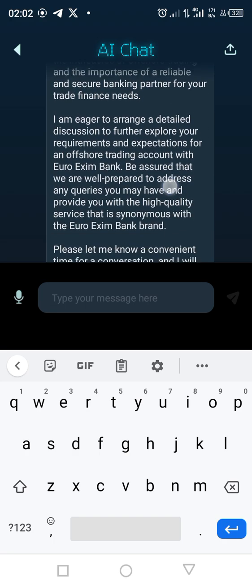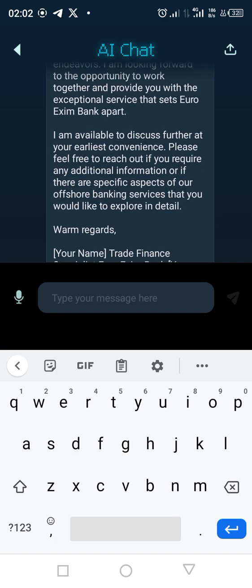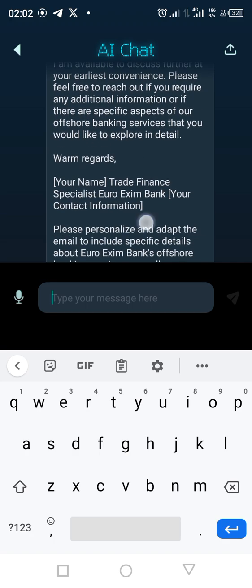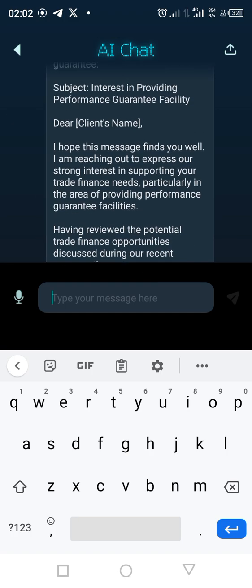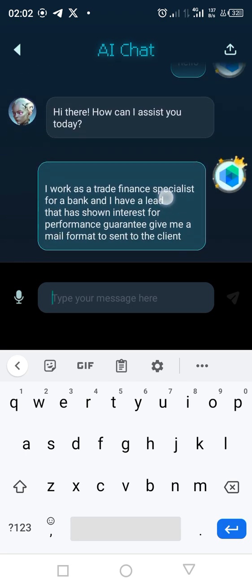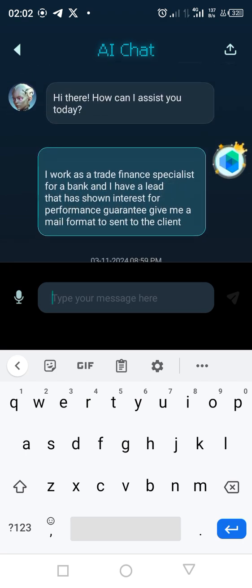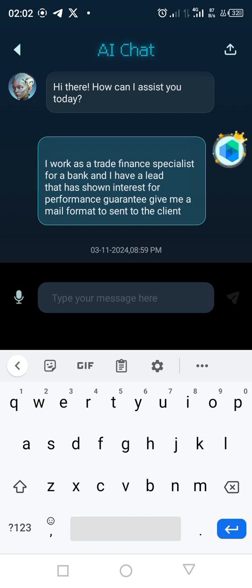So this one too, you have to put your name. The reason why it's putting your Exim bank is because I've already instructed in my prompt that I work in trade finance, and this is another one for a bank.